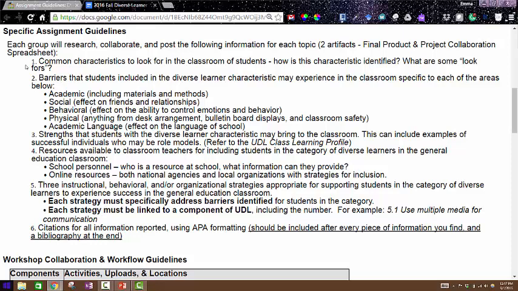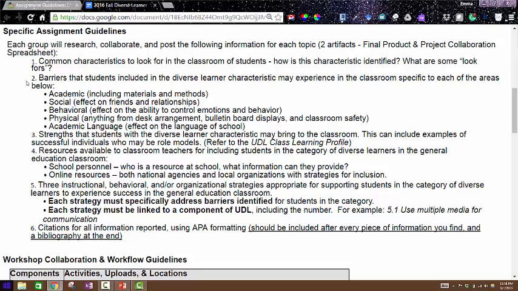For example, a very easy characteristic to identify, if I have a student who has a visual impairment, I'm going to be looking for a student who is tired, who moves to the front of the room in order to see, who might be missing details in their writing or in their reading because of peripheral vision challenges. So those are characteristics that I can look for in my classroom.